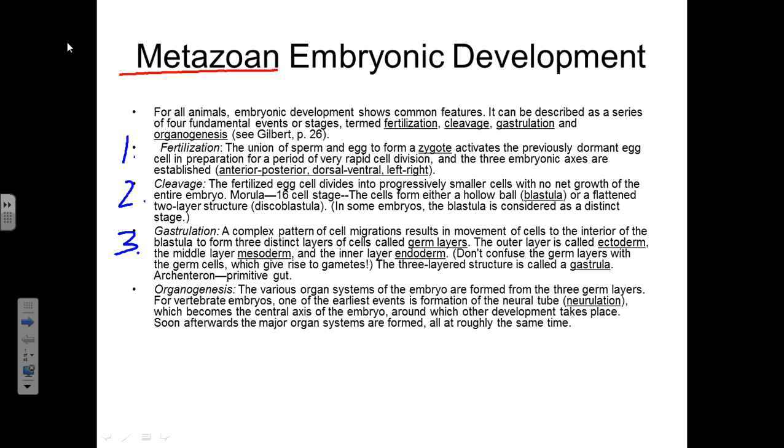So the opening into the ball of cells, the initial opening, I don't think I gave it a name. That initial opening is called the blastopore. That's the name of that opening, the blastopore. That opening in some things becomes the mouth, in other things the anus. And the cavity that it leads into, the archenteron or primitive gut, eventually will develop into your digestive system, or at least part of it.